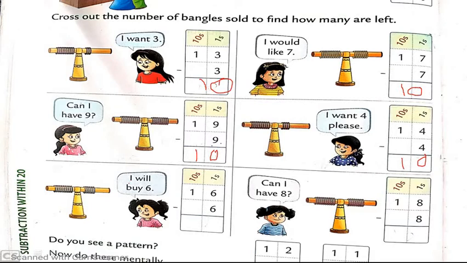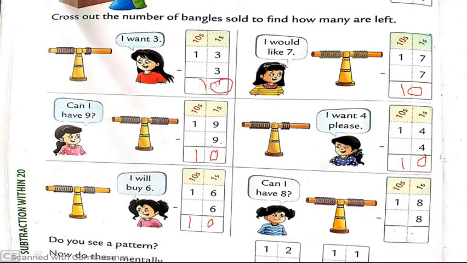Okay. Now this girl wants to buy 6 bangles. As you have seen, in the first column there are 10 bangles. In the other column there are 6 bangles. If she buys these 6 bangles, then what will happen? Let's see it by counting. 1 is present in the tens column, 6 is present in the ones column. As we are doing, 6 at the ones place. Now start counting from the ones column. 6 minus 6, we get 0. 1 minus 0, then write the same number in the tens place.